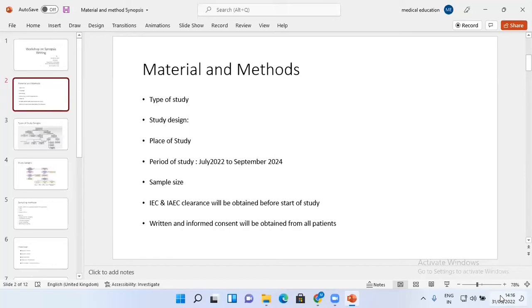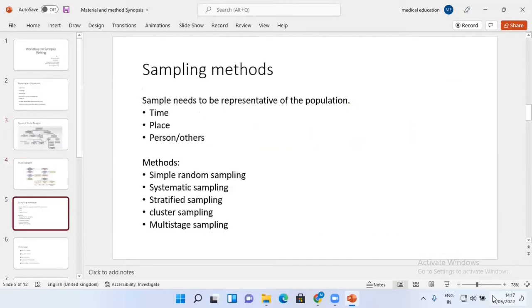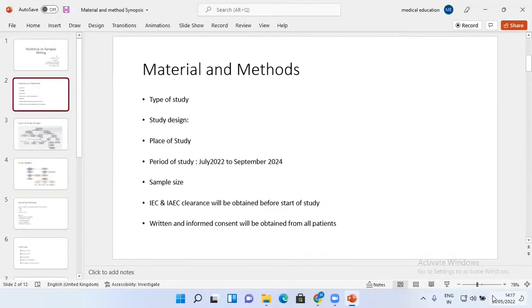The type of study can be broadly categorized into observational study and interventional study. Now, depending on whether you are going to include the comparison group, it will be a descriptive or analytical study. The details of the study design are going to be covered in the next session. Okay, so you have to write the proper scientific terminologies of the type of study design. Next is, type of study and study design you will mention, as it will be taught to you in detail by Dr. Hetal in the next lecture.